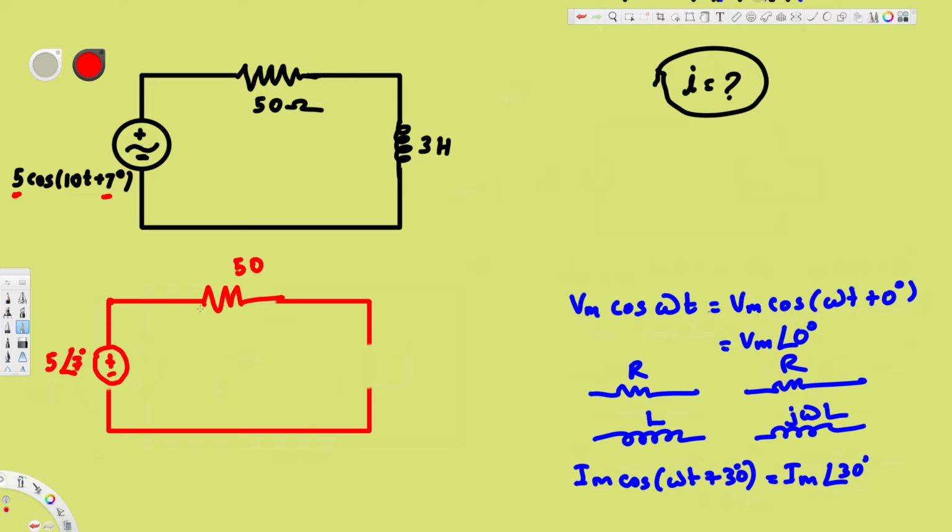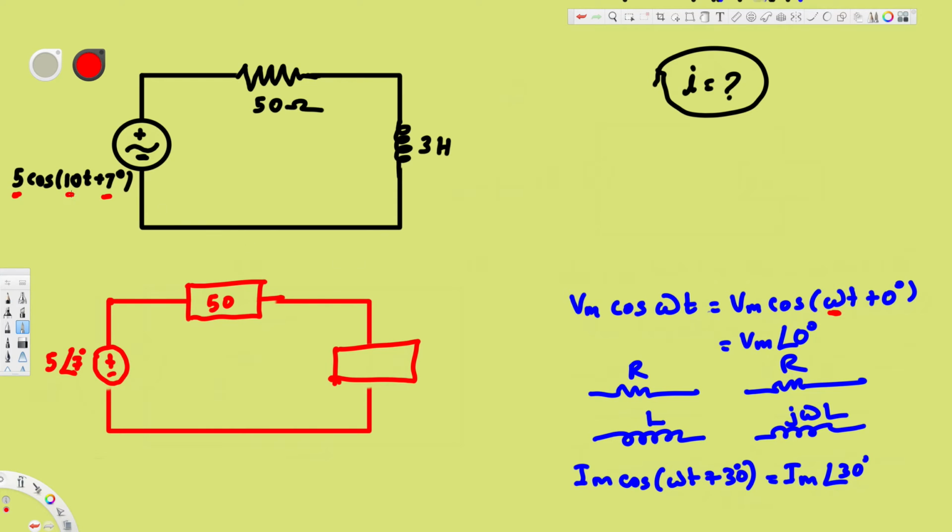Here we are going to have this j omega L, but let's put this one in a box. Okay, because when we convert this resistor and this inductor, they become impedance, so we can put it as a box. So this is going to be 50, and this is going to turn into j omega L. In our case, omega is the value that multiplies the t. If you look at this equation, this is our omega.